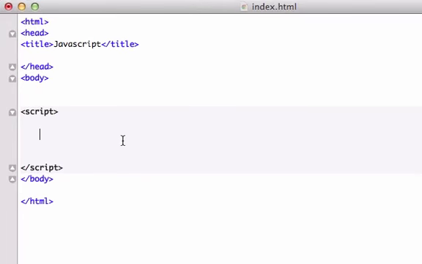Guys, welcome back. Okay, so in the last video we talked about a for loop. In this video I want to talk about a while loop, and they are extremely similar. There's not really a right or wrong when and where to use them. You definitely want to know them both.